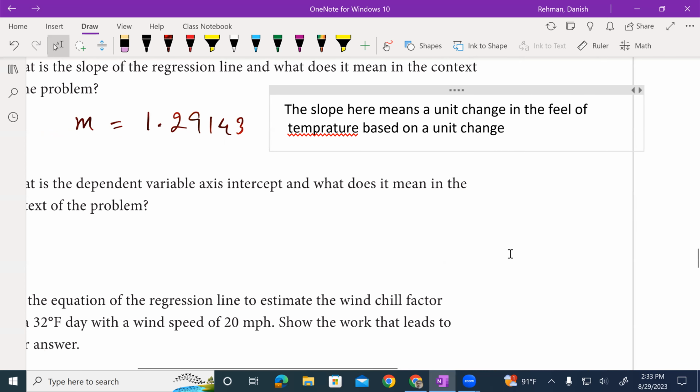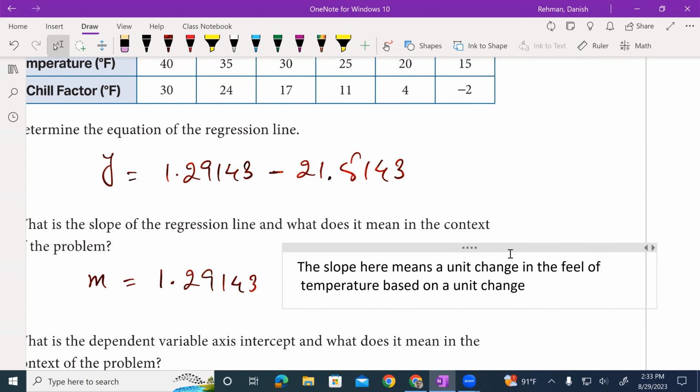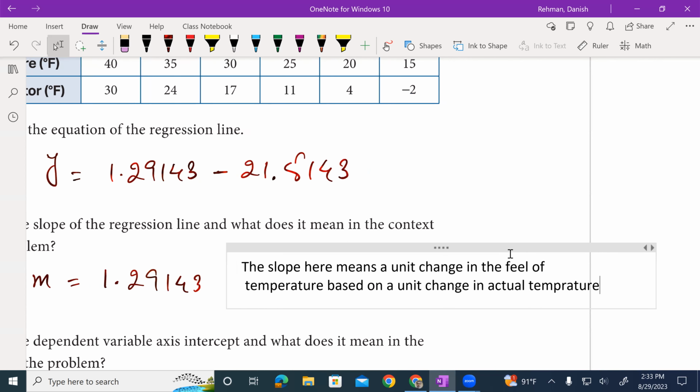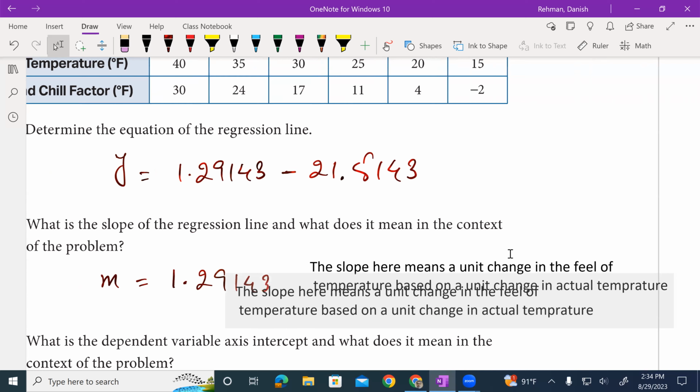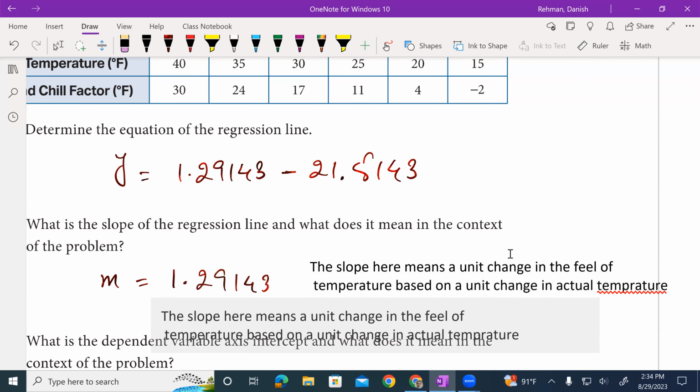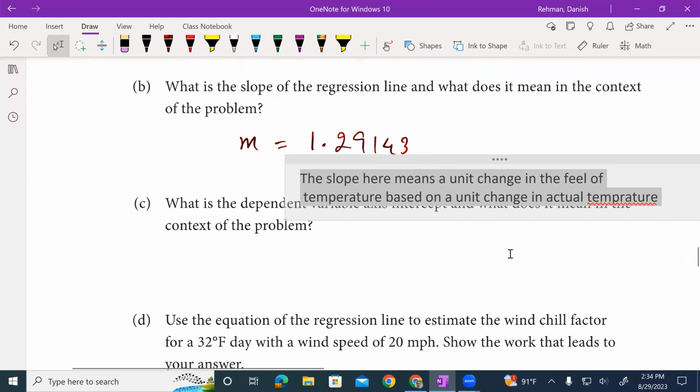And if I'm doing the same thing in the word, it's a lot better. Based on the unit change in actual temperature. Make sense? Yeah. No? I heard one no here. Can you leave it there? Yeah, I will leave it here. Don't worry about that. I'm trying to fix it down there somewhere. Here, so that we can have a look at this overall. Better? Yeah. So now we have the response for the slope.